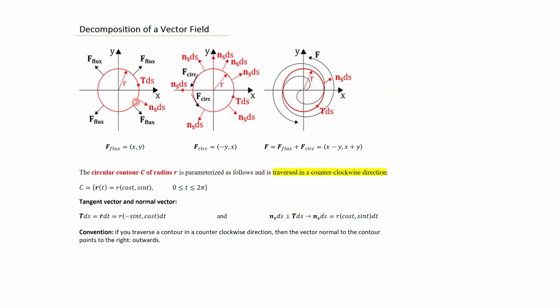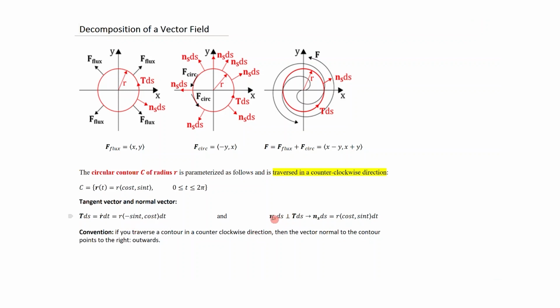So the first thing we would do is parameterize this contour, and we're going to parameterize with an arbitrary radius r. This is the line that we see here, r being the radius, r cos t, sin t, and t ranges from 0 to 2 pi. That would mean that this arrow makes one full circle as t goes from 0 to 2 pi. So T ds, we know how to do the calculation. This is the unit tangent vector. You can just take the derivative with respect to t, dt, and this gives you T ds.